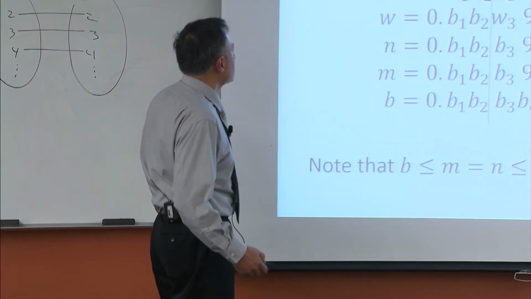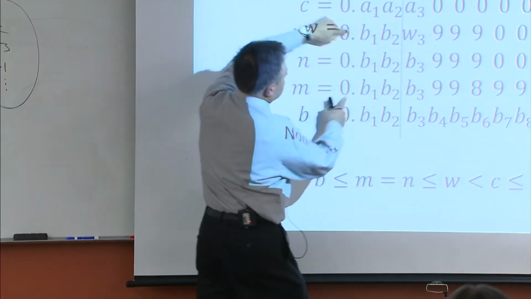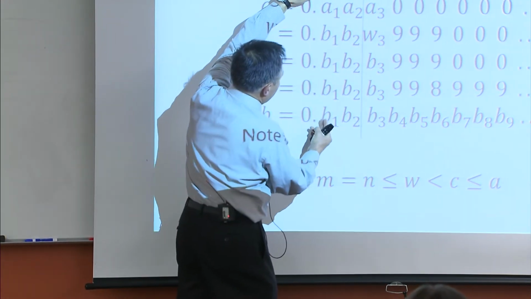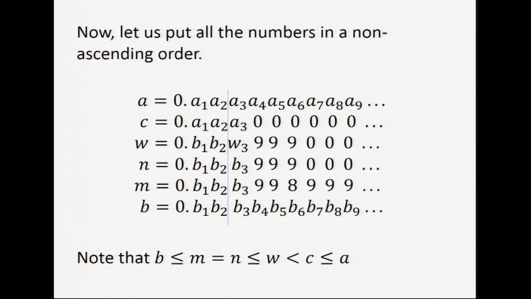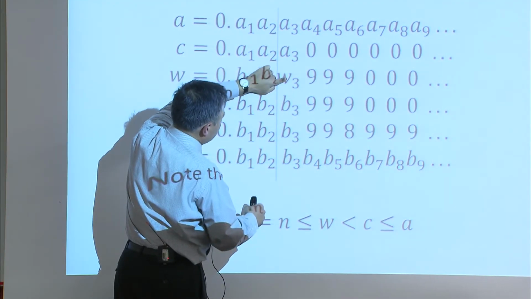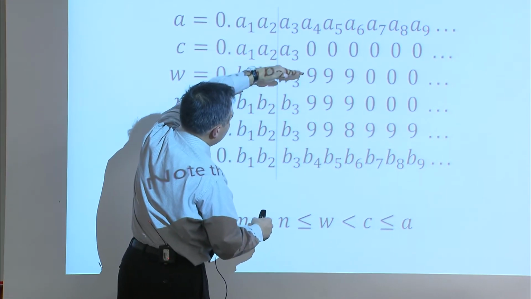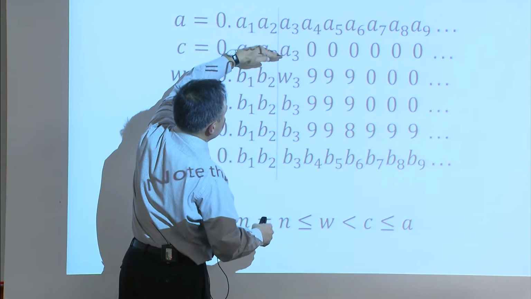Okay, now I'm going to put them all together. There's A, B, and a whole bunch of numbers possibly in between. This line represents that the digits are the same from here to here. Here, there's potential differences. Well, for sure, this number is different than this one. This one number is 1 less than A3. So this B3 could be at most W3. This is the most it can be. So this is an upper bound for those numbers. This is a lower bound for those numbers.